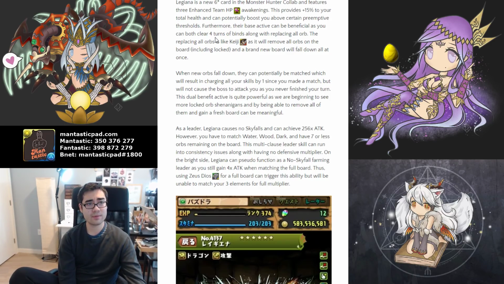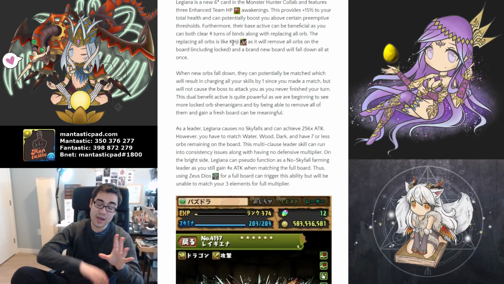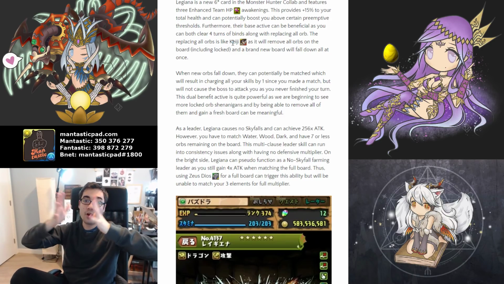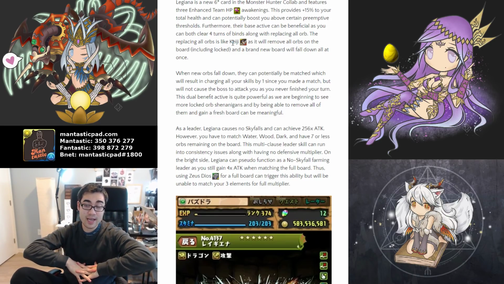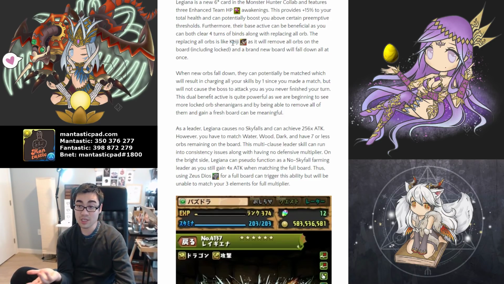because their active skill provides 4 turns of bind clearing and replacing all the orbs. So replacing all the orbs basically means it's something like Keji, in that any locked orbs or anything that's kind of weird gets instantly removed and a brand new board falls down. The falling down orbs can trigger a match and produce combos, which will actually charge up the active skills of your whole team, as well as dealing damage and potentially even killing the floor if you're very lucky. But even if you don't kill the floor and you match one combo, it does not trigger the boss's attack because you never truly finished taking your turn.